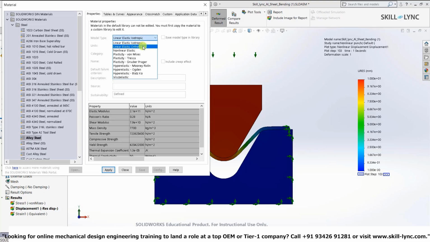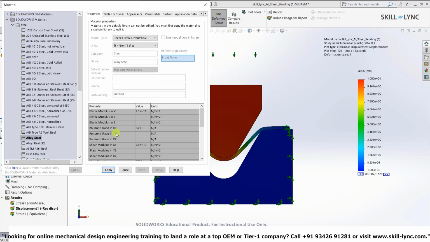The second option is linear elastic orthotropic. In this material type, the user will have to define the material properties along the x and y direction in order to perform the simulation. This is because orthotropic materials exhibit different material properties in different directions. Here the material will also revert back to its original position once the loads are removed. While choosing this option, we will have to give the elastic modulus of the material in the y and z directions, along with the Poisson's ratio in all the planes. Since the values are all great, we will have to copy all the values from the tabulation and paste them in the custom materials option to proceed on.